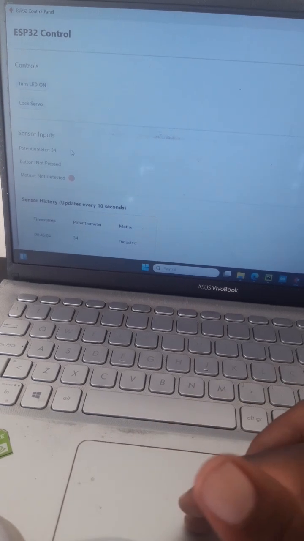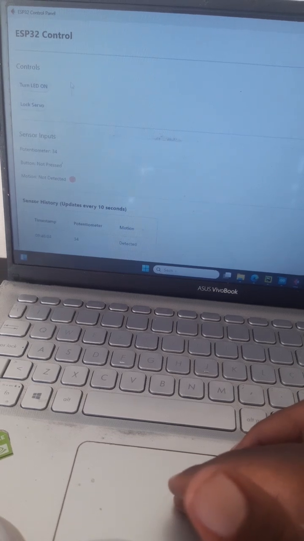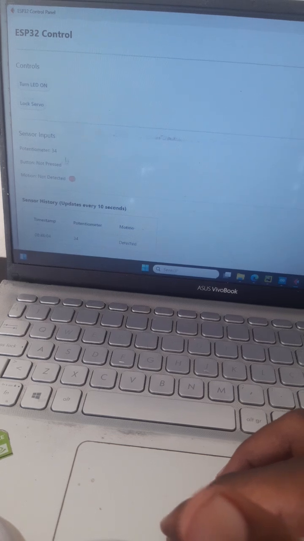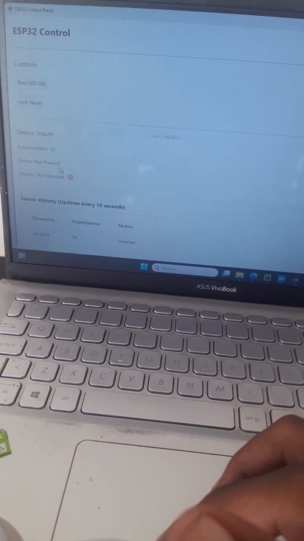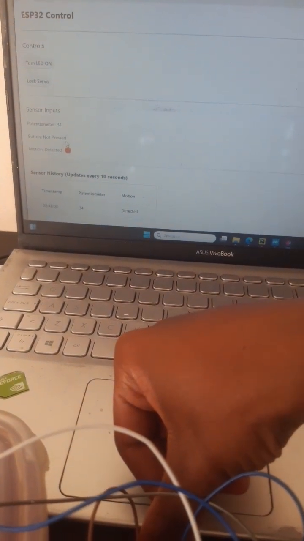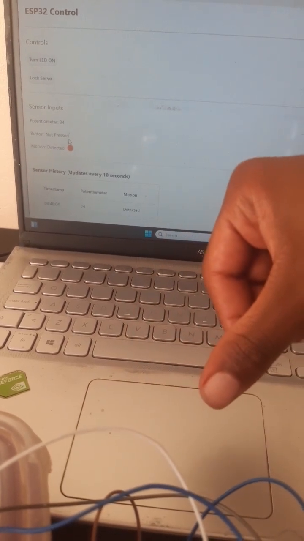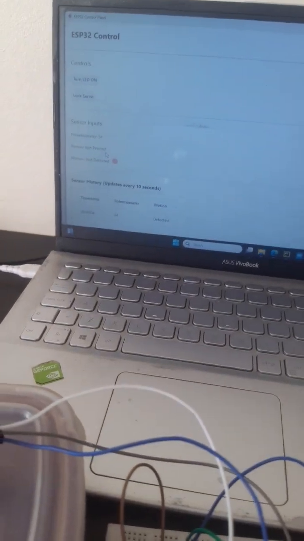Through this front end, I've made the value range between 1 and 50. And as you can see, let me press the button. You see the button is pressed. When I release, the button is not pressed. And also the PIR sensor is detecting some motion there.